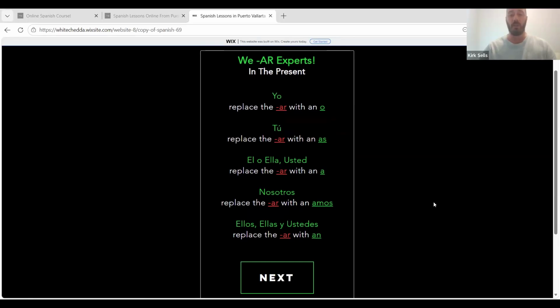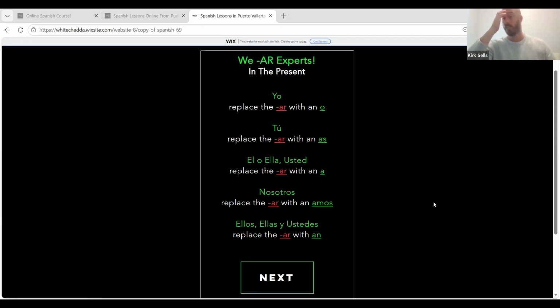Let's get back to something that we've covered in the previous lessons, which is what we were talking about earlier in assessing what we'll be doing today. And again, it's working with verbs that end in AR and transforming them from their perfect form in order to adapt to the subject that we want to talk about and the time frame. And right now we're working in the present.